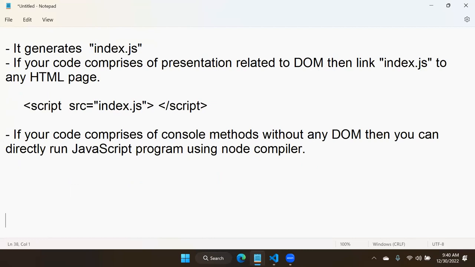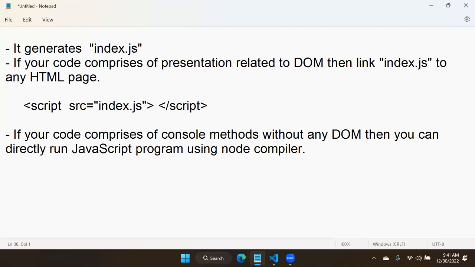So the Node compiler is used for executing JavaScript files and viewing the output of JavaScript files. If you want to view the output of JavaScript that is generated through TypeScript, there are two techniques: link to an HTML page, or you can directly run.